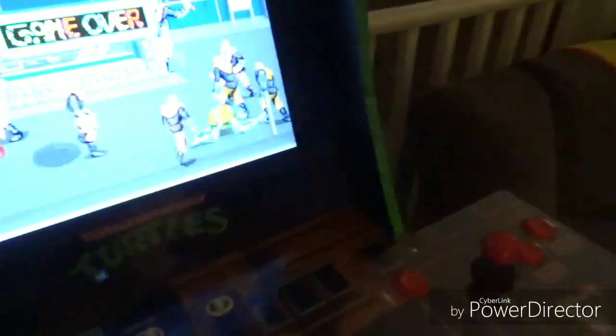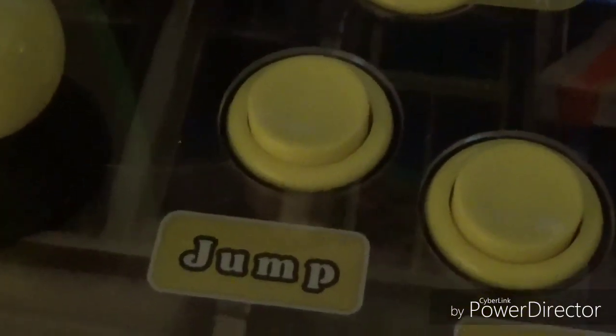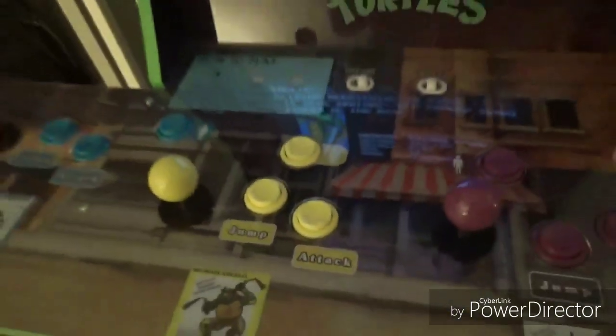The plastic overlay is nice. Mine, of course, cracked during shipping. I submitted a ticket to Arcade1up, and I'm hoping to get that replaced and a new one mailed out to me. Minus that, the machine arrived in great condition.